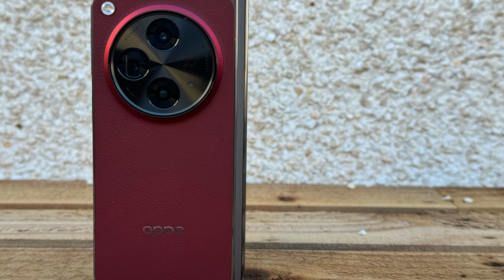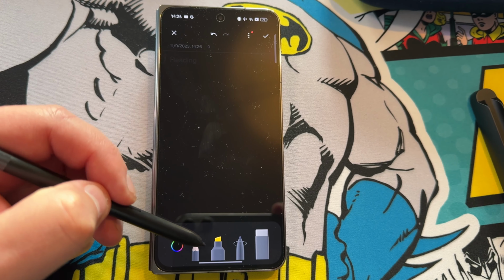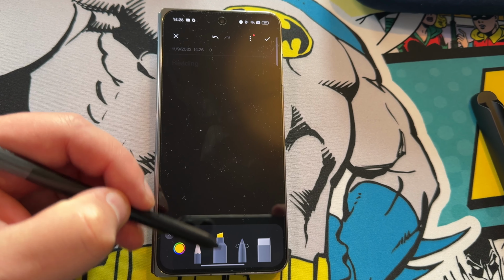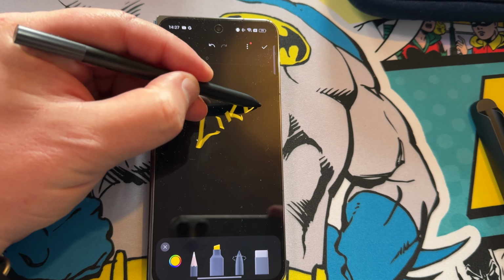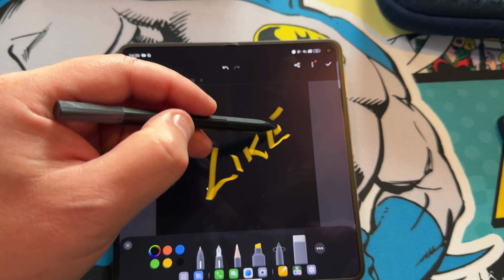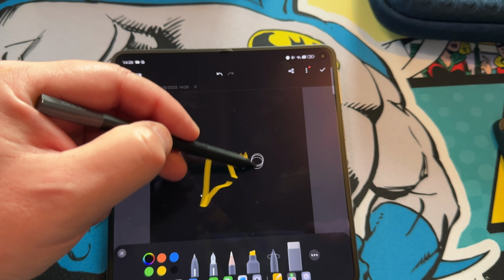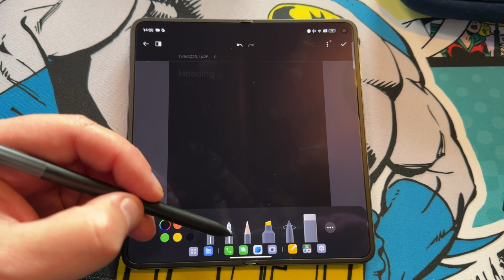I mentioned as well the stylus support. The OnePlus just packs in everything. That stylus support on both screens, unlike most other foldables. It's got everything you could want from a phone at, in my opinion, a very reasonable price. When you consider the OnePlus Open comes with half a terabyte of storage, and with the Black Friday deal it's £1,350, that makes it cheaper than the half a terabyte S23 Ultra and the iPhone 15 Pro Max.